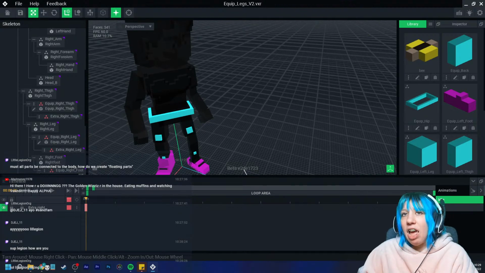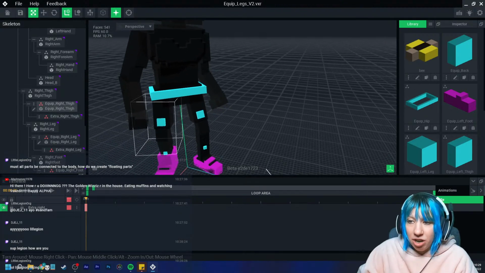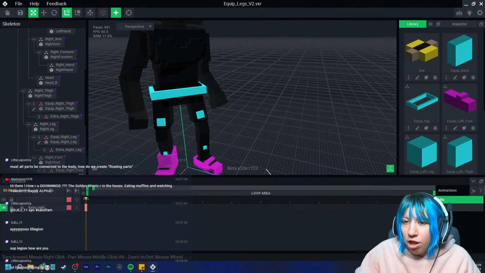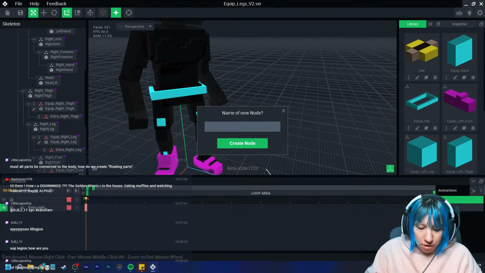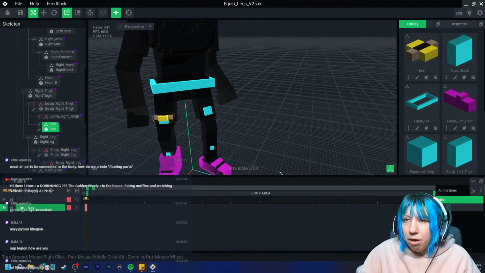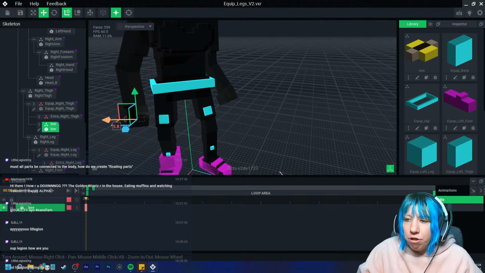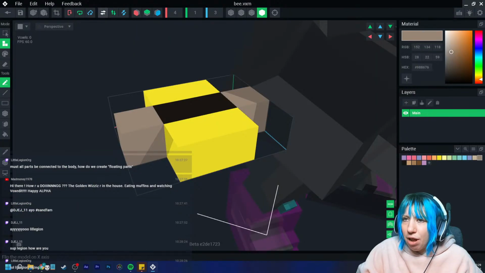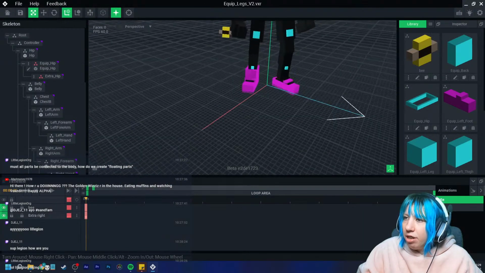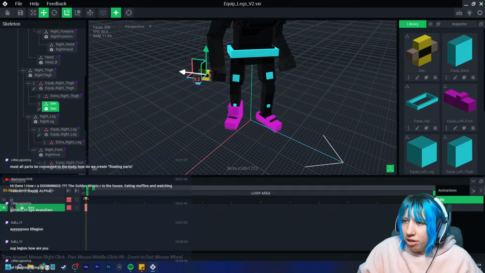You would find an area that would make sense for it to be attached to. The chest is much easier because it's literally only the chest. And you would create a child node, call that B, grab your B, and because it is an addition you've made, you can now move it about. I also want to flip it that way. There we go, lovely. Now I've got a little B.